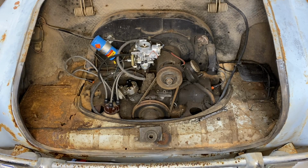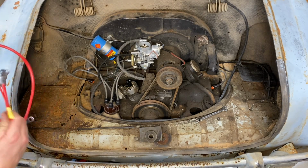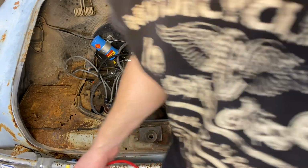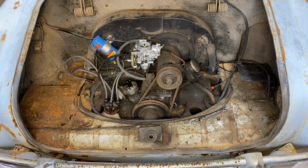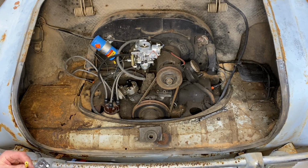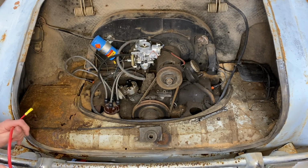All right, let's push this nice new, oh man, is that long enough? Let's see. Yep, same length. Perfect. Oh, I'm going to have to run a little connector here to connect to the regulator.